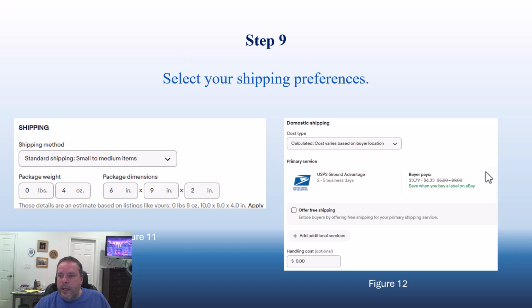If you click on the little 3 dots here where it says buyer pays, if you click on those 3 little dots, then you can get other options. You can ship it flat rate. You can ship it priority mail, a lot of different options. And it gives the prices. And what's even really cool is you could actually print out the label right from eBay. You could print out your shipping labels and buy them and just drop it off at Dropbox.